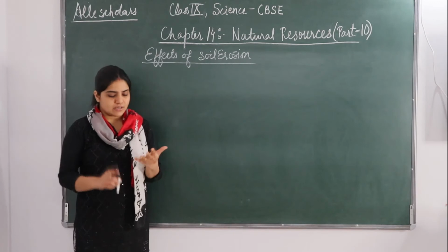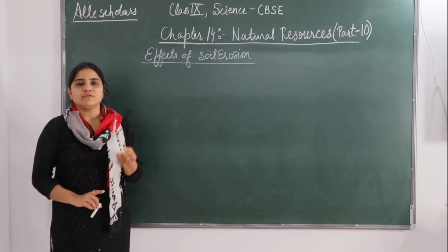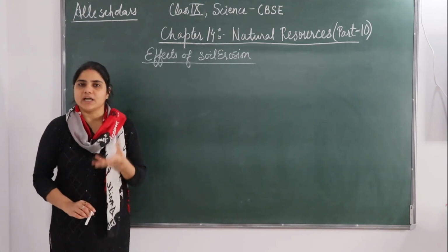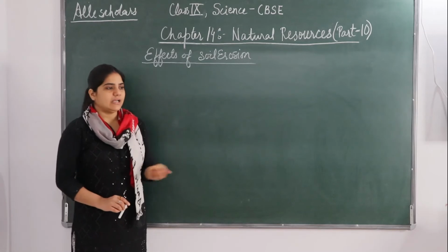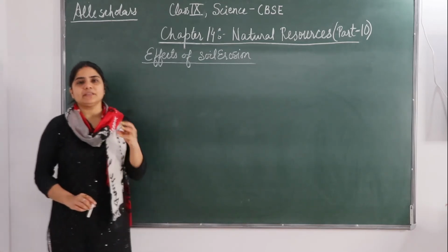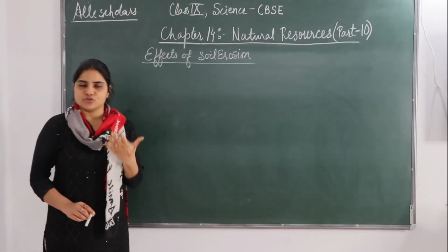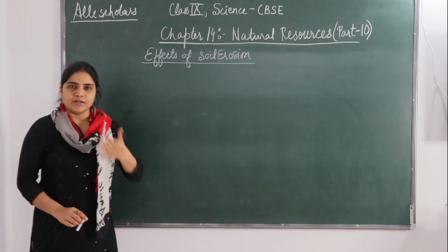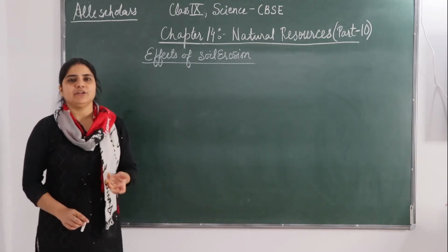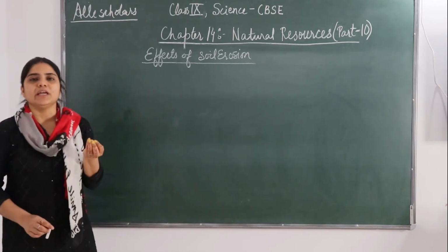We know that the topmost layer is a fertile layer. So if the topmost layer is lost, we can say that it removes the fertile layer of a soil. Fertile layer of the soil is being removed. Now what is going to happen? The biological productivity is lost. Because the topmost layer is removed, the fertile layer is being removed, so the biological productivity of any crop is being lost.